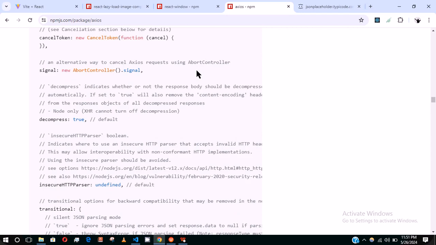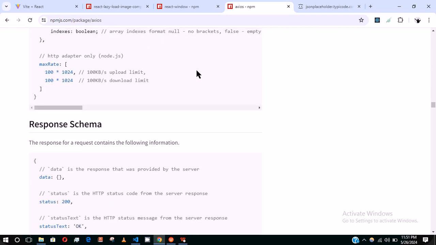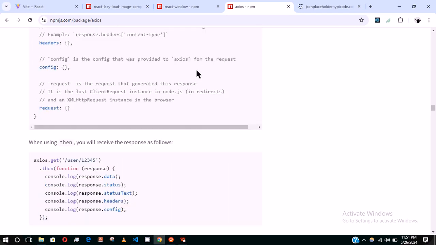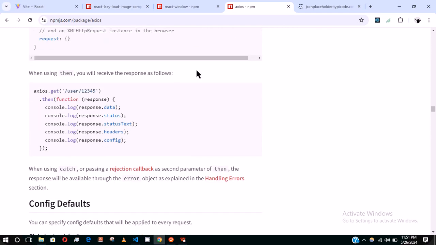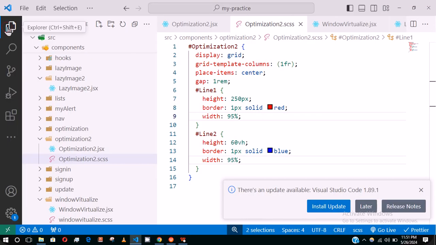I hope I've not passed it. This is similar. So axios.get, then your URL, then if the request is successful, you log this, but if it's not, you do your .catch. So this is easier, or similar to what I want to do.